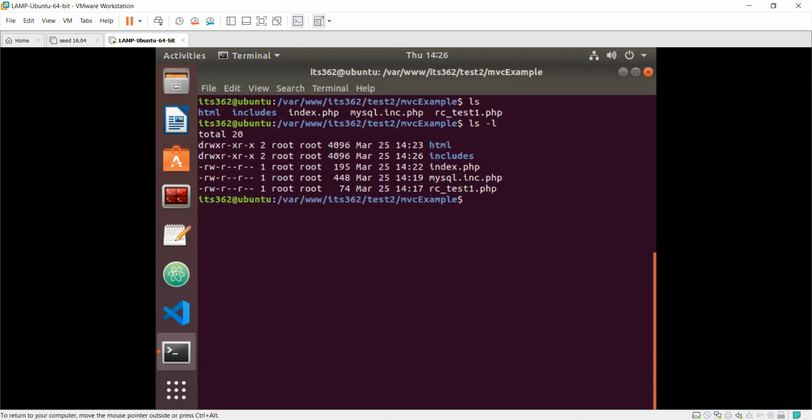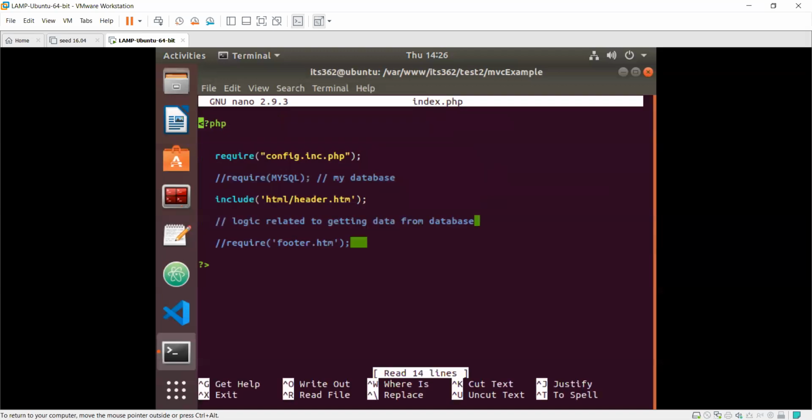So I've moved my config into includes. All I have to do now is go back to sudo nano index, and I'm going to add in here includes, like that.